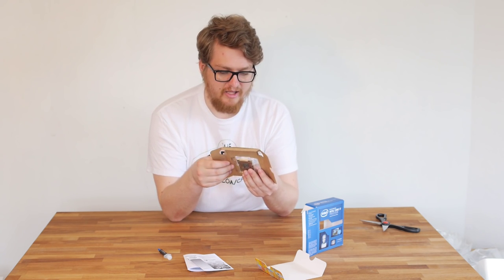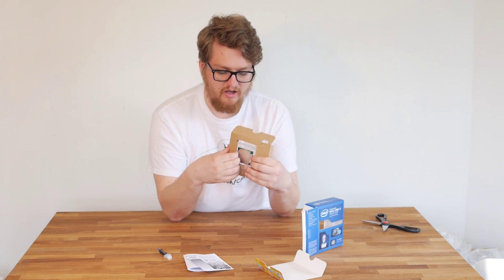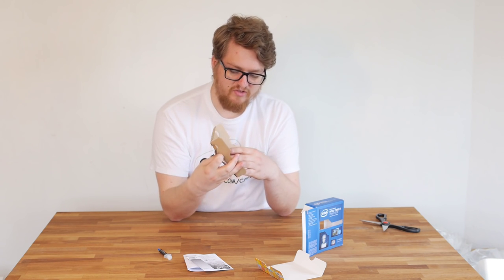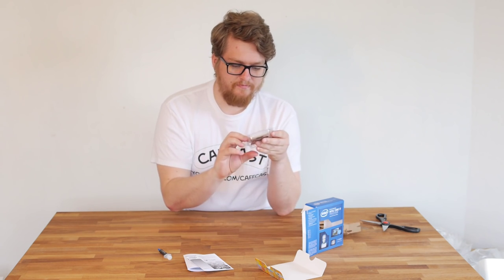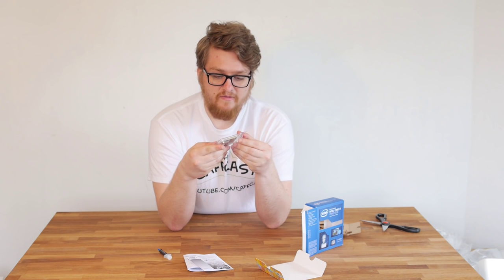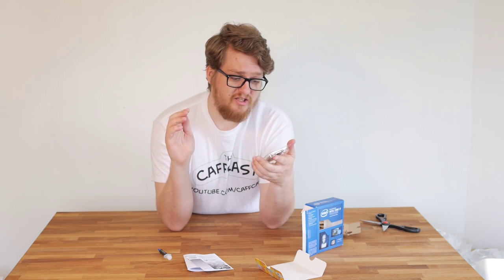And then finally, the CPU itself is in this little piece of card here. It's obviously in a piece of plastic right now, which hopefully I can get out. There we go. There is the processor itself, and hopefully I'll be able to give you guys a nice chance to have a look at that in more detail later on. The 5960X hopefully is going to be able to perform well for us. It is the central point to this system.